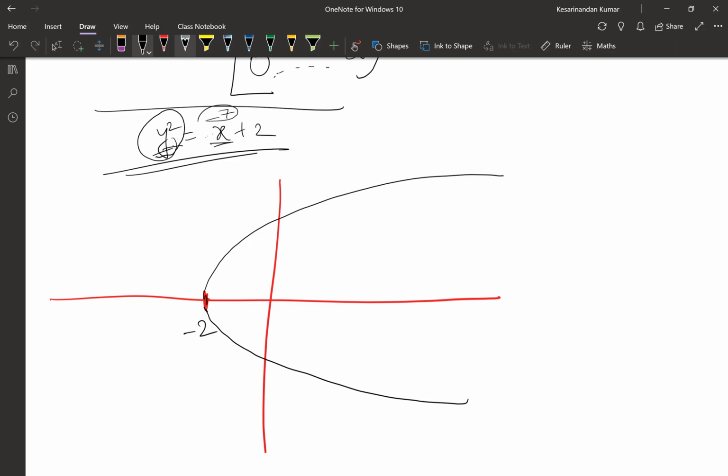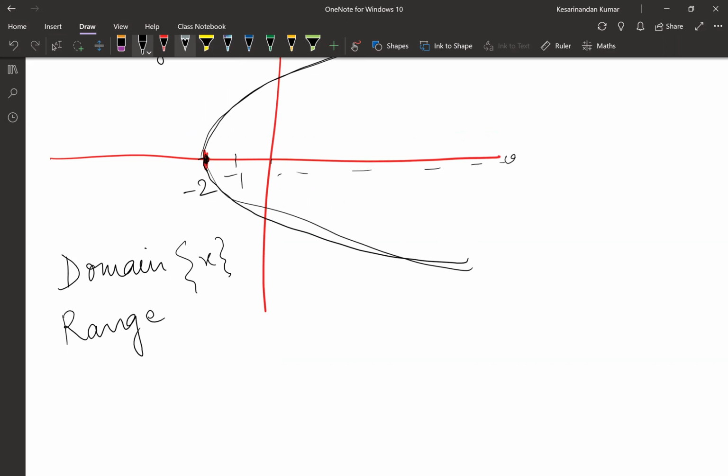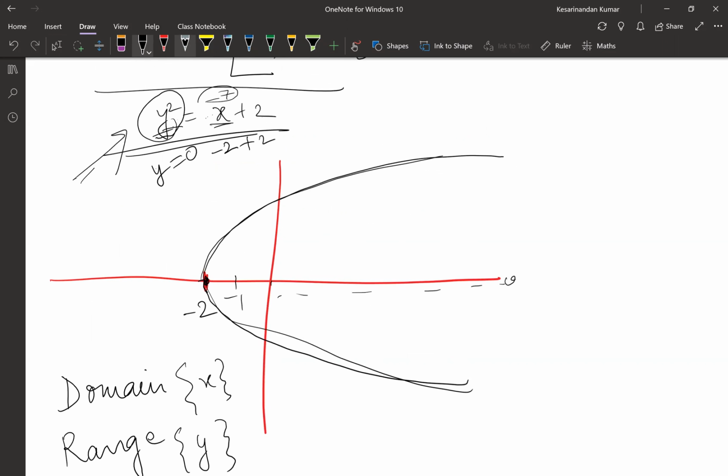Now you can see here, when we put x is equal to -2 plus 2, your y will be 0. Y is equal to 0 means the x-axis. From here -2 you will have -1, 0 and so on. You can put all the values and the graph would grow. So coming to my original statement of what's a domain and what's the range: all the values of x are known as domain. All the values of y that can be fitted here are known as the range.